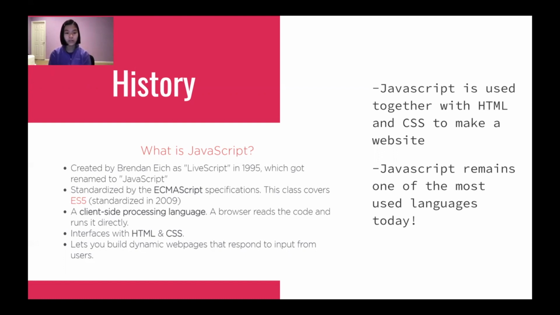executes it directly. JavaScript is obviously used with interfaces of HTML and CSS, which we've already learned in the first half of this semester and then also last semester. And then JavaScript is used to let you build dynamic web pages that respond to input from users. So basically JavaScript is used to make your website come alive with the functions embedded in it. And another fun fact is that JavaScript remains one of the most used languages today alongside Java, C++, and Python, which is really cool.